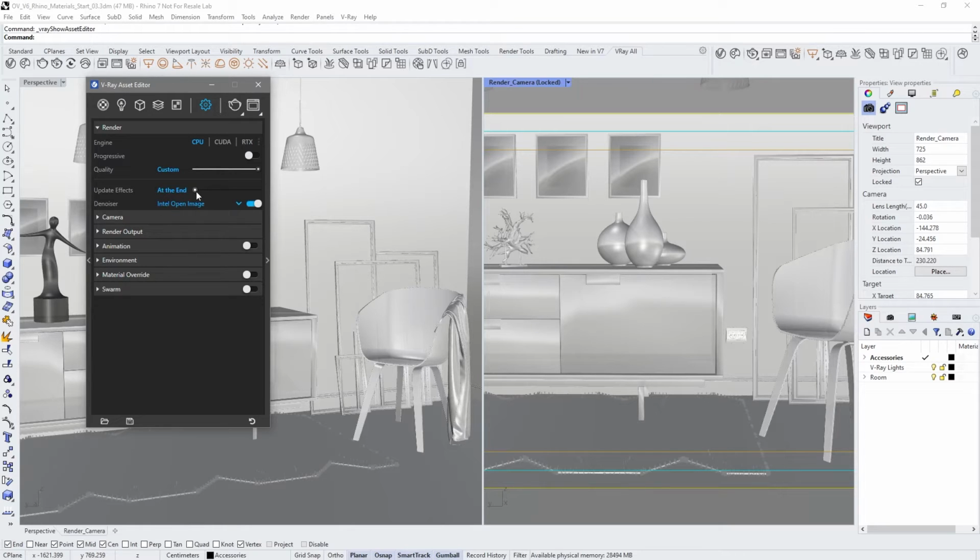CPU. Next, tweak the effect rate so that all post effects such as denoiser, lens effects, sharpness, and blur will kick in rapidly. Increase the resolution so that we can observe the materials closely. And finally, toggle on override materials to focus only on our shaders. Now let's start the IPR.